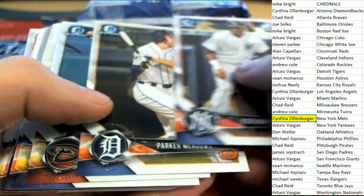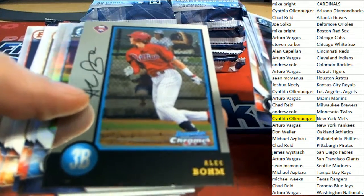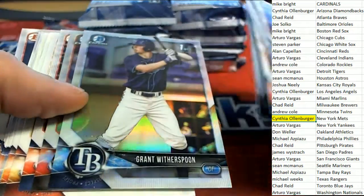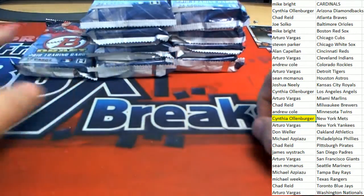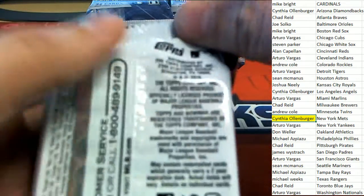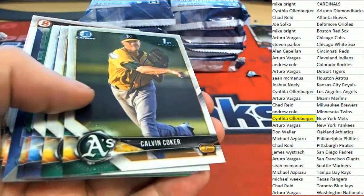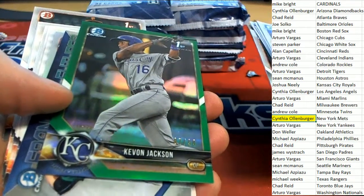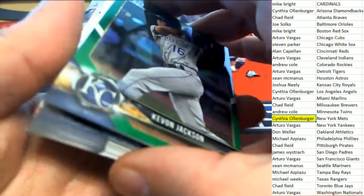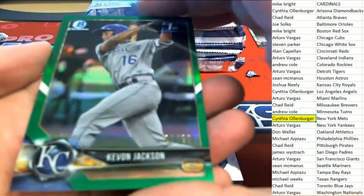We have the rookie for the Yankees - he's a good one too. These are all nice rookie chrome cards. There's a nice one for the Phillies owner - if it was only autographed in blue, but it's still a nice rookie card to get. We are shipping all these chrome cards. Also pulling a Royals green - Kevin Jackson number 299, nice Kevin Jackson rookie.